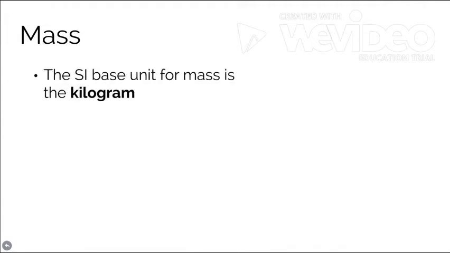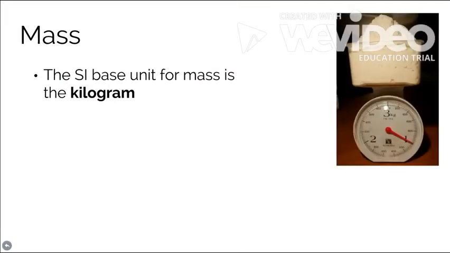Next up, we have the mass. And again, we're not using ounces and pounds. In the SI system, we're using kilograms. Now, if you ever wondered about this, a kilogram is about the size of a sack of flour you can get at the grocery store. So you can see all this powder stuff, it weighs exactly 1 kilogram.